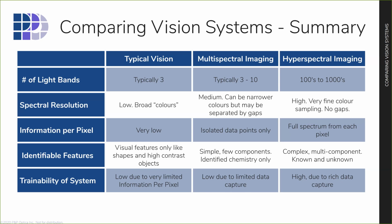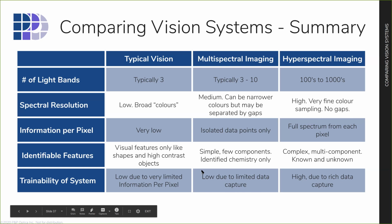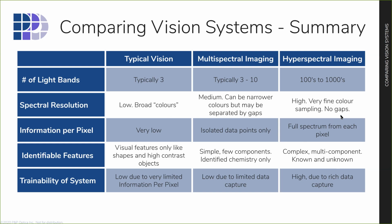But the added advantage of this is that since you're recording all this data in line in the factory, you can go back after the fact and say, oh, I found this before, it turned out this was XYZ material, and then you can add that to the model. So you can actually make the model more complex over time. Whereas with the other systems, you've picked all your filters, you've picked the hardware in advance, and you're limited to what was put in at the very beginning. Whereas with this more rich data source, you've got this exquisite detail, there's a lot more that you can do with hyperspectral imaging. Okay, that's what I wanted to say about systems.